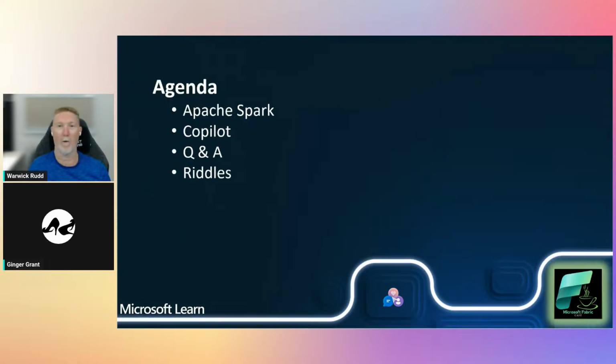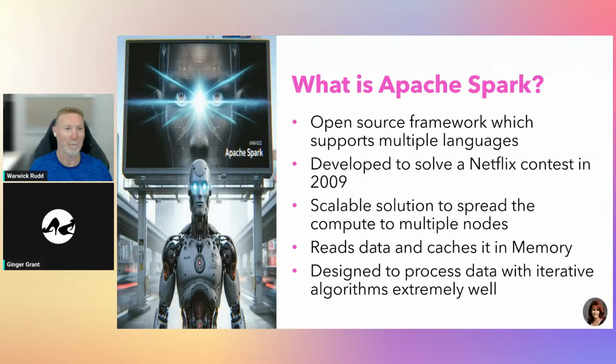So what are we going to be talking about? The agenda for this session is that we're going to have a look at Apache Spark. We'll take you on a little bit of a journey with that. If you haven't already played with Apache Spark, then we'll start to get the ball rolling. We'll introduce you to Copilot. Now, as was mentioned, if you do have any questions, make sure that you put them into the chat window. Try and make this as interactive as possible. Ginger did kick things off with a riddle at the start, but with that, let's get into today's session.